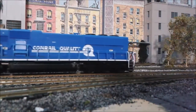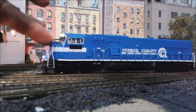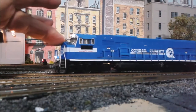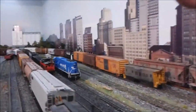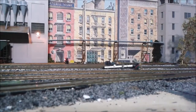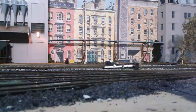So this is what you look for when you're doing a restoration and cleanup after something gets damaged. If your locomotive doesn't do this, the wheel spin and stuff, then you know something's up with the motor. This is how you know. We'll just shut her back down, let her go. And mind you, when you turn it up that high, it does go for a bit, because I do have a lot of momentum in this. So that locomotive is working just fine. And this is the one I originally did for Sparky before the flood.